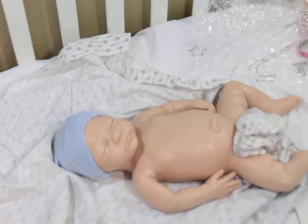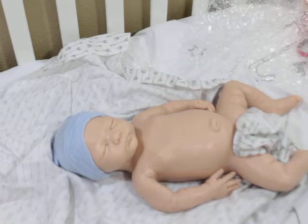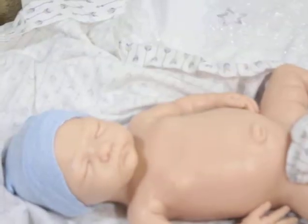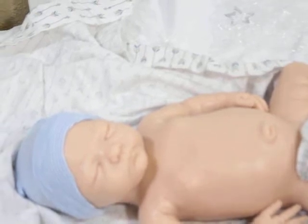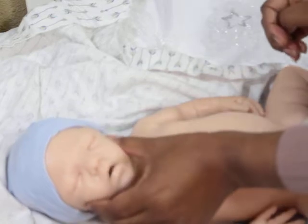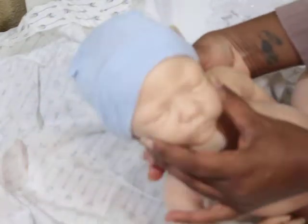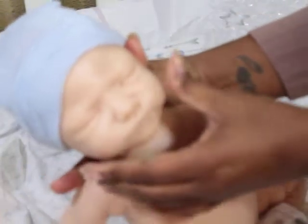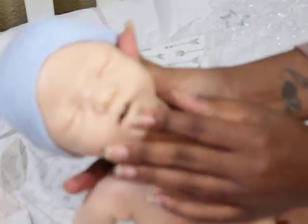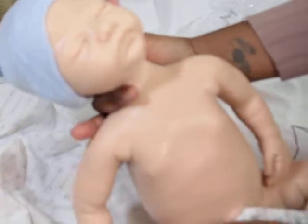I'll zoom in. I'm going to look at the ears and stuff in a minute. Let me see if I can zoom all the way in like this. Okay, let me see if I can get it. All right, let's try again. Come on, focus. So the tongue is like, I can't show it.